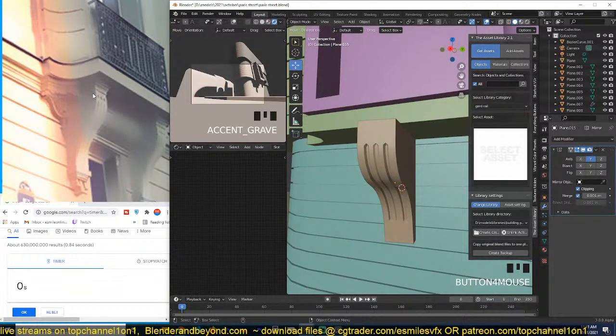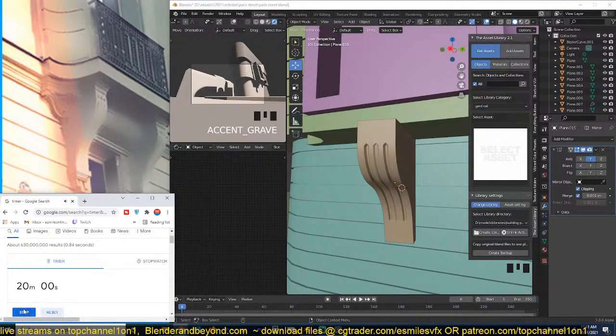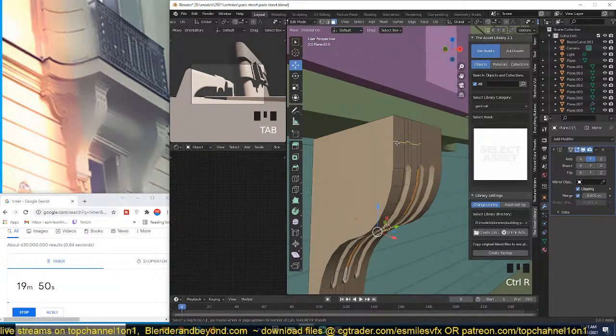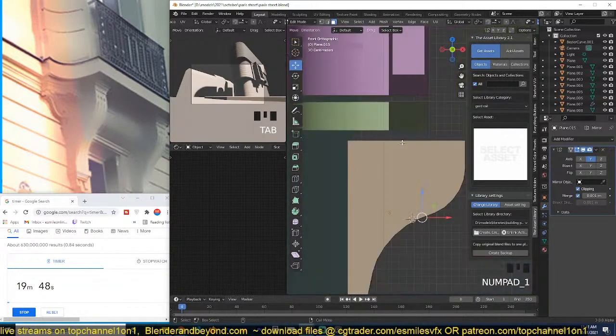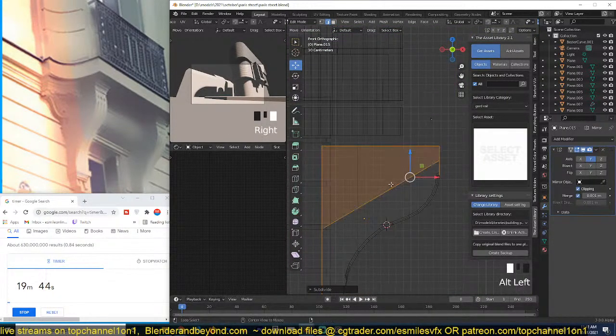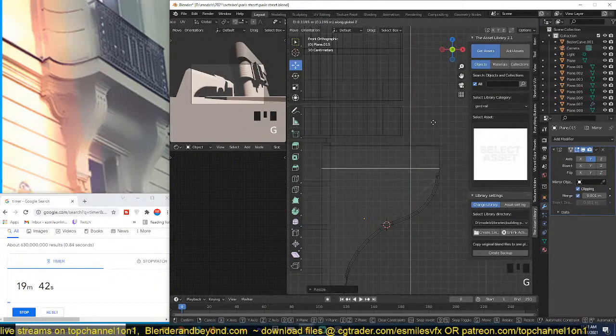Now there is this kind of cornice, so for that I can just come here, add an edge loop. Let me just divide these edges so that I have a loop directly like this.